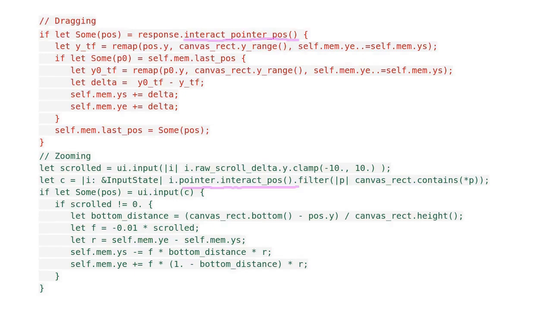The response struct has a method named interact_pointer_pos, while the pointer state struct has a method named interact_pos. Both methods detect the mouse positions.